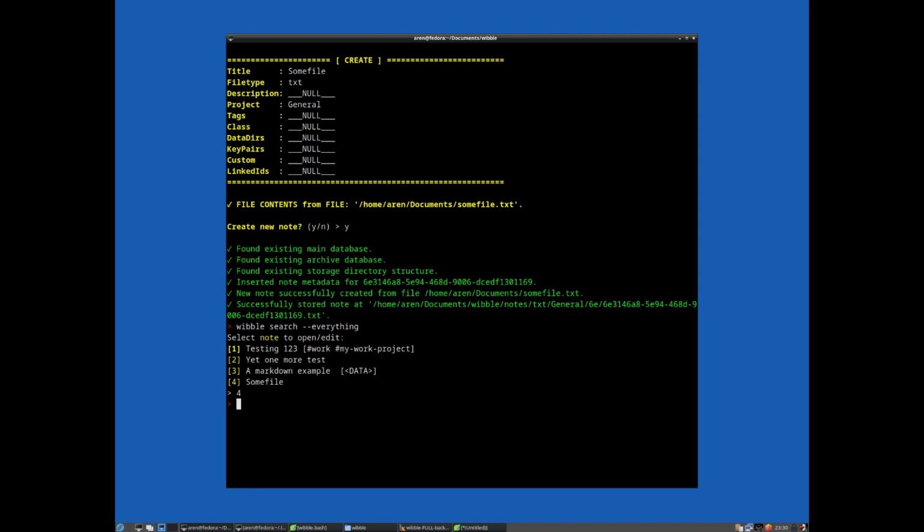Now what we also have are templates and schemas. A template is, as the name suggests, similar to doing a from file, but it's basically a stub that will pre-populate the note, and then it does open it in your editor.